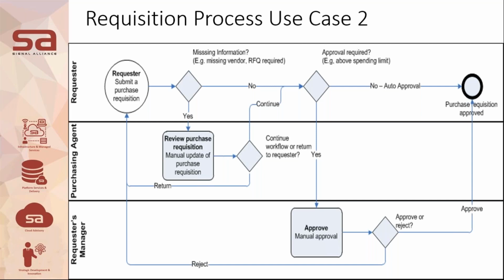Once it's approved, the whole approval is done. The requester's manager gets to see what has been requested and is approved. I don't want to go into the details of each of these boxes, but this is a sample of a requisition process. But like I said, each organization will have to sit down and say, this is our process. And it is your process that gets automated at the end of the day. So it's all about coming in and analyzing your own process.